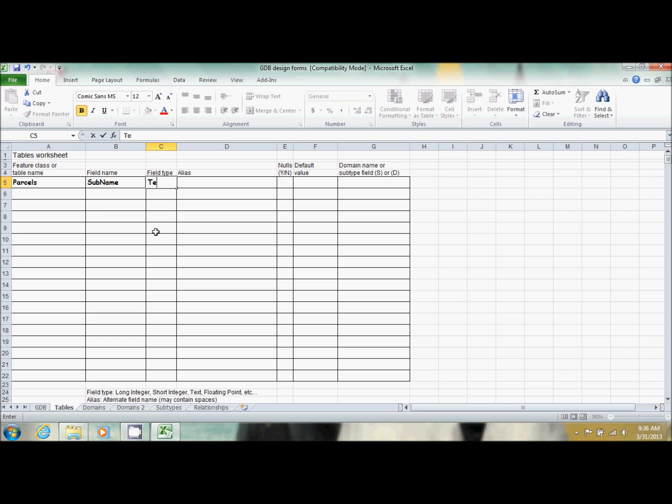And this is going to be a text. Then they want us to put BLK also as a text. And that's another good feature of doing this in Excel. It has the autofill, which can help you sometimes because it'll help prevent you from spelling something a different way than you have done previously.